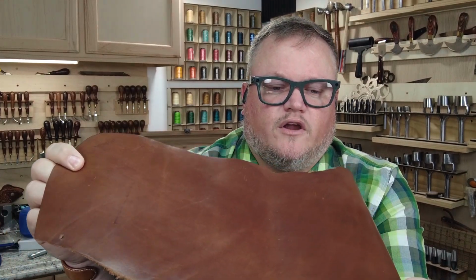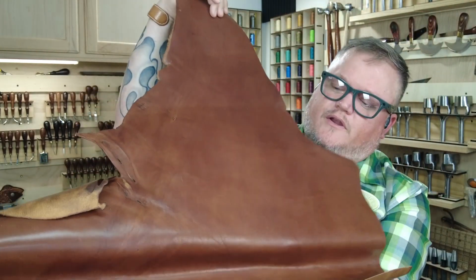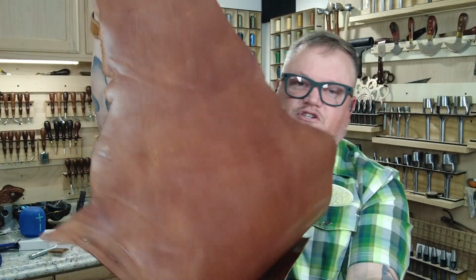For this, we're going to be using this really ugly piece of Wicked Craig harness leather in the buck brown color. Buck brown, that's what I couldn't think of. And this is just an old shoulder. I mean, they're mostly pretty ugly leather there, but that's okay. We're making watch straps, not briefcases. So we can easily find plenty of good leather to use.